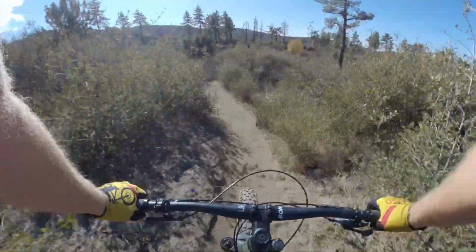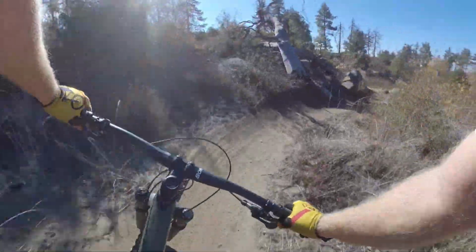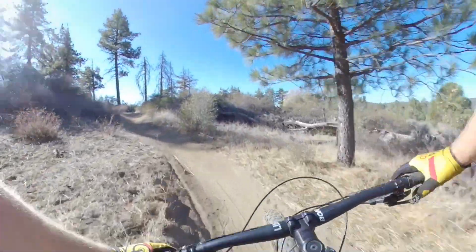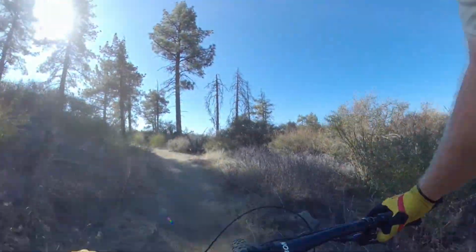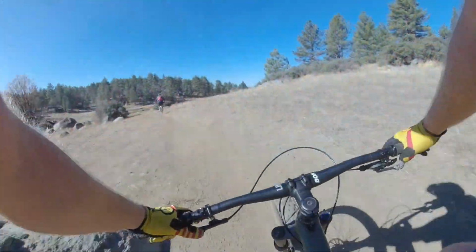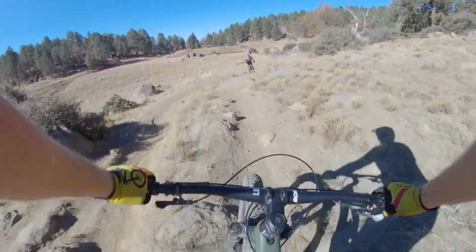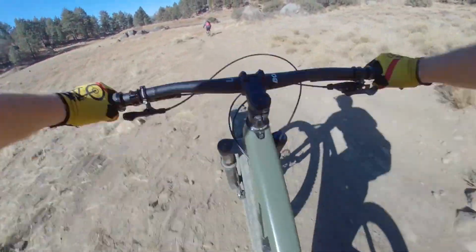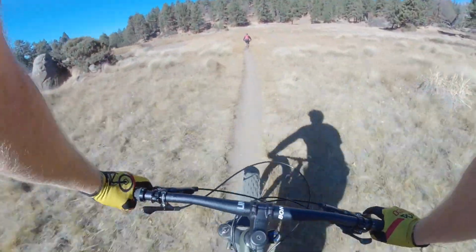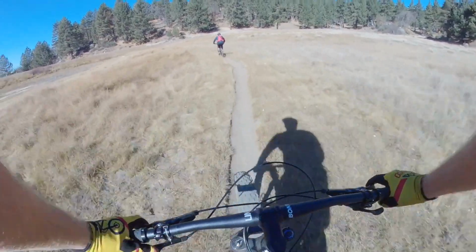So that section was super fun on this bike. This is a bike that likes to go fast, I'm deciding. It likes to really carry that momentum, get these giant wheels going. Love that section. Cool line.